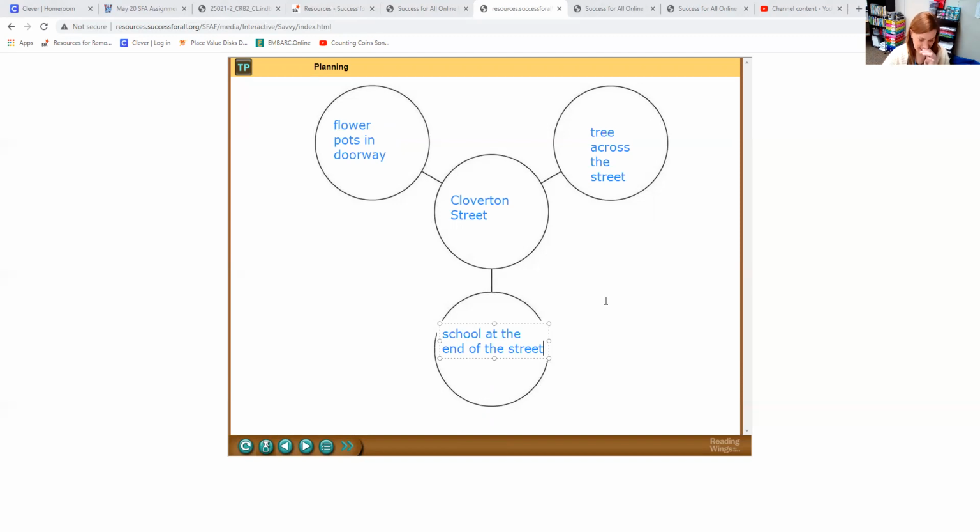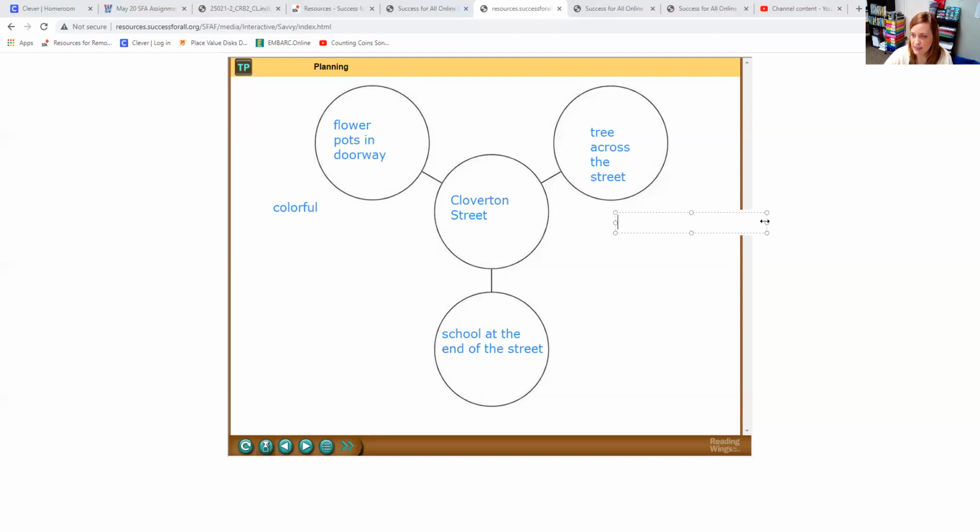And then you want to describe these things. So for example, if you said flower pots in a doorway, you would also want to add some describing words to that. Like, what about them? Maybe you would say that they were colorful, or any kind of descriptive adjectives that would tell just a little more about those flower pots in the doorway. Or the tree across the street.